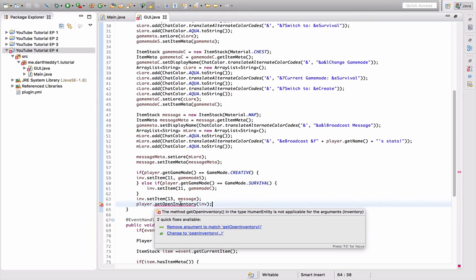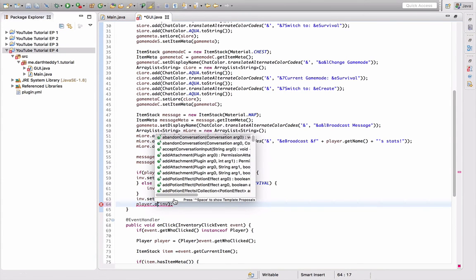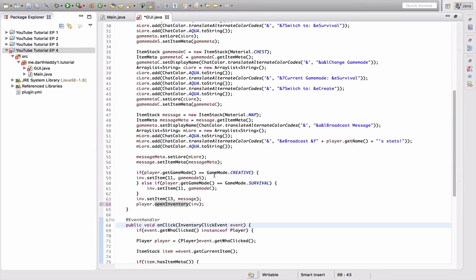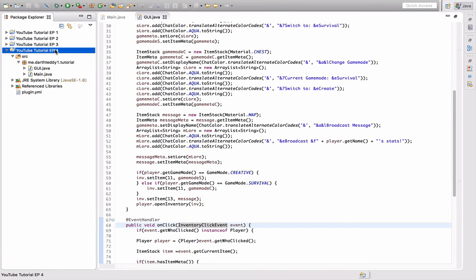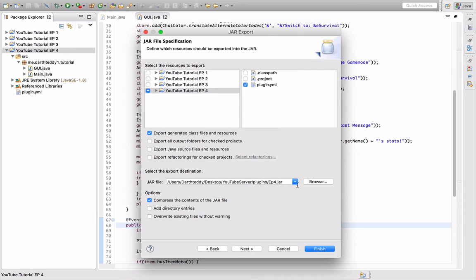So player.openInventory. I don't know what I had it as before, but there we go. Refresh it a bunch. Export.